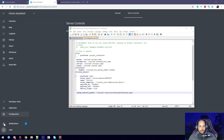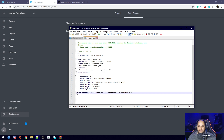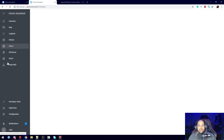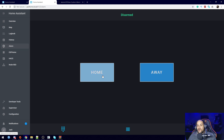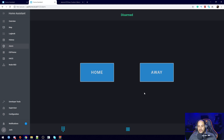Let's restart Home Assistant. Home Assistant restarted, but there was an error in my config — I had a space where it needs to start at the beginning of a new line. Once that's fixed and Home Assistant restarted, you'll see right here it gives us the alarm option. Clicking on it brings up the alarm panel. Once we're in here, we have Home and Away for arming, and the default password is 1234.